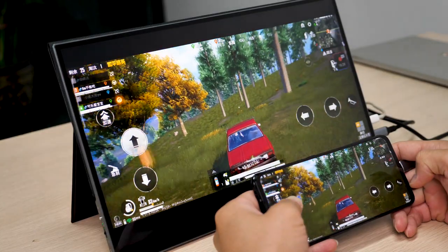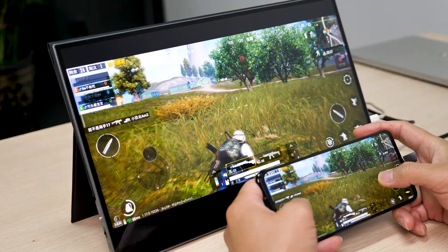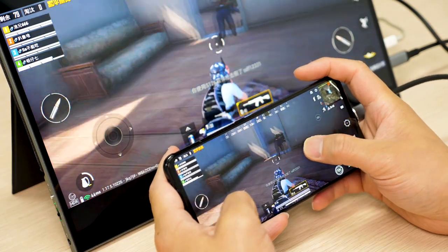The frequency for gaming is locked at 60 FPS. It might not be that ideal for those hardcore gamers, but for me, it's enough. After all, I really don't have that much time for gaming, and 120 Hz would be a huge drain on batteries of other devices.